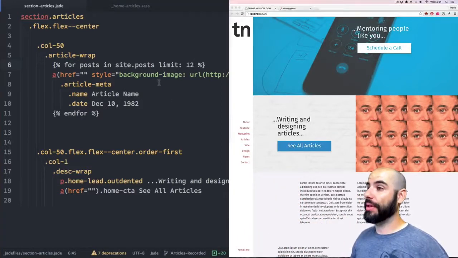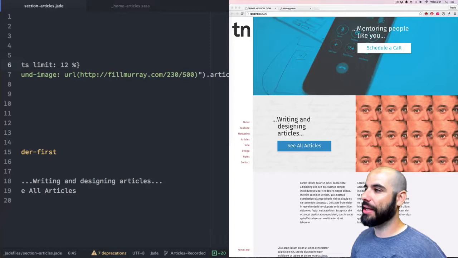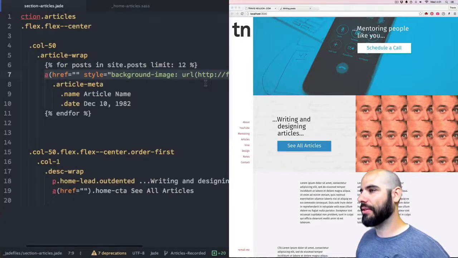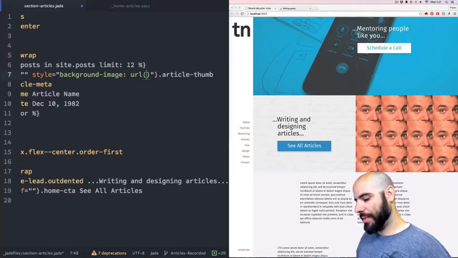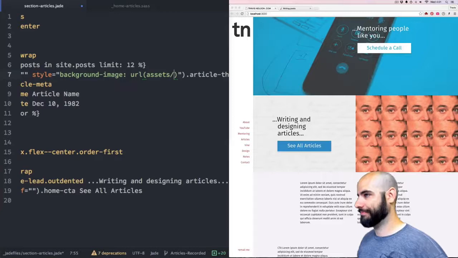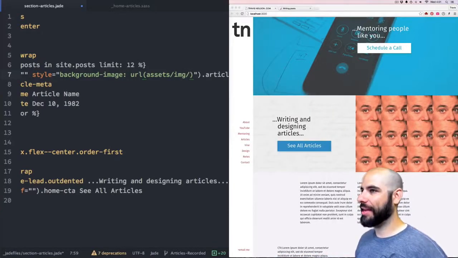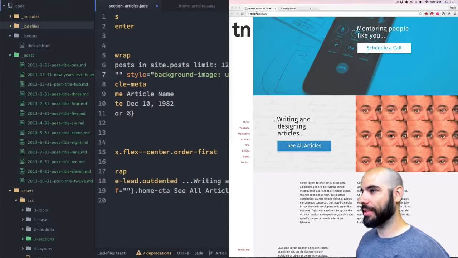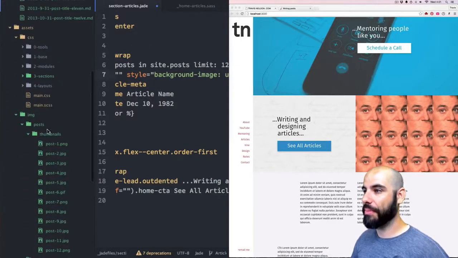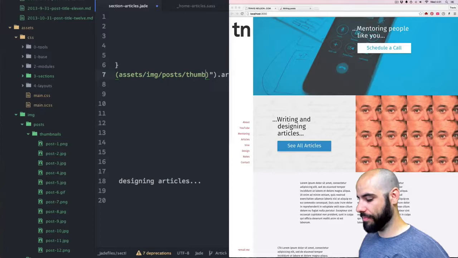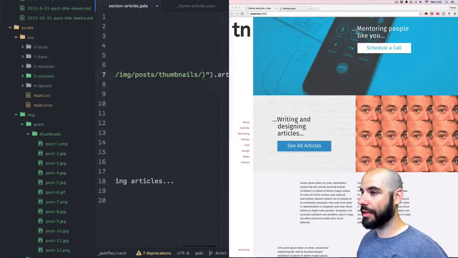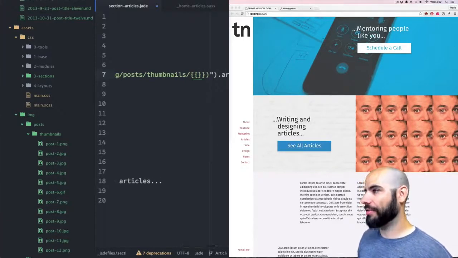So let's do this loop. The first thing we know is that the thumbnails are not going to be files here. They're going to be in my assets, image, and the path is going to be posts, thumbnails, slash, and then we're going to use the ancient art of the nothing.